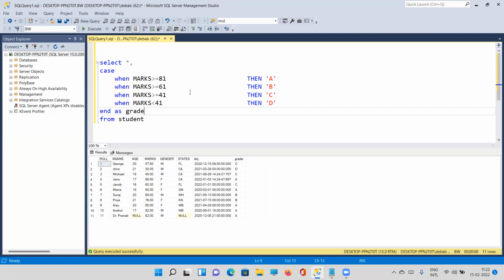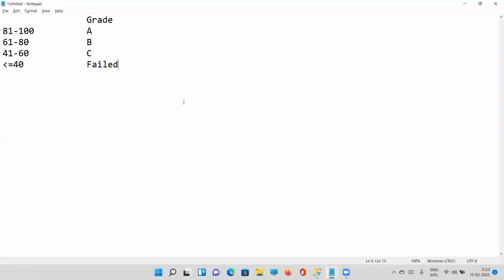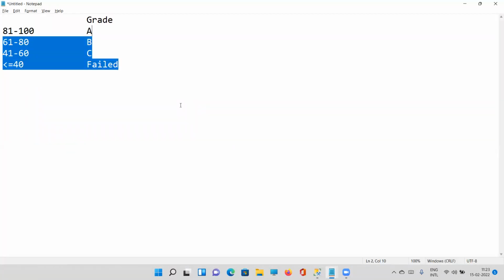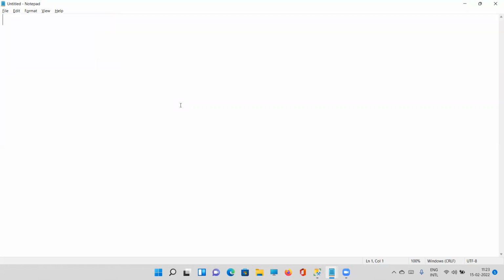Now I will try to make some more complicated scenarios. Suppose for California, the passing mark is 50. If anyone gets greater than 50, he or she will be called passed. If it is less than or equal to 50, then it will be called failed. That is for California.